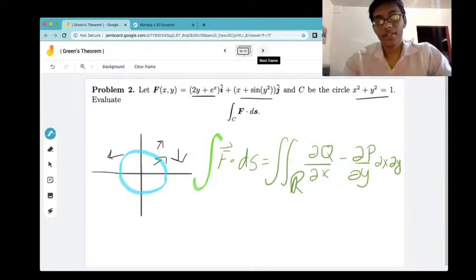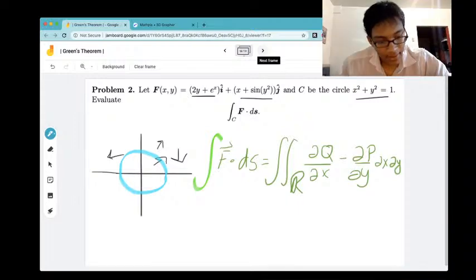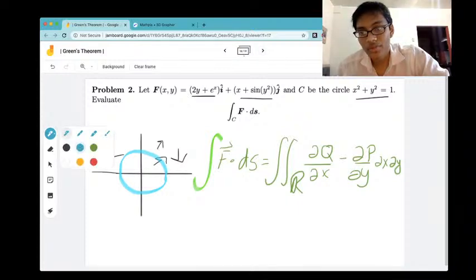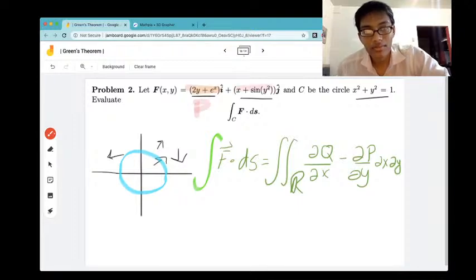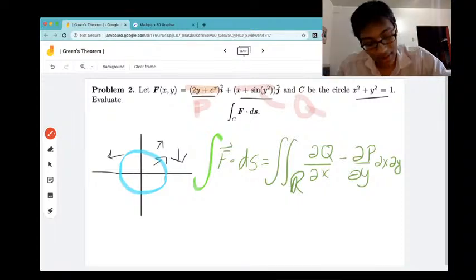Okay, so let's go ahead and do the following. I just had an idea, and that idea was just to go ahead and charge through the problem, right? Right here, always I use the wrong color. This right here is our P, our x component. This right here is our Q, our y component. So we have no reason why we can't compute that surface integral right here, right now. So let's do it.